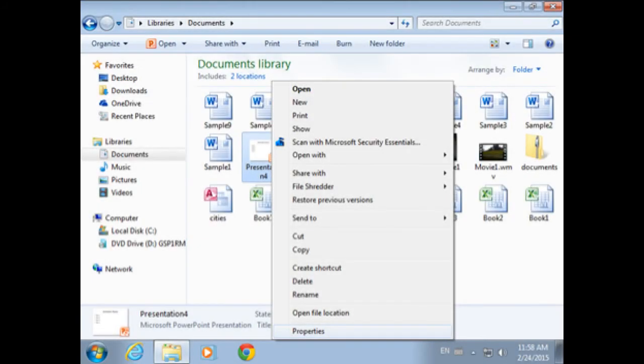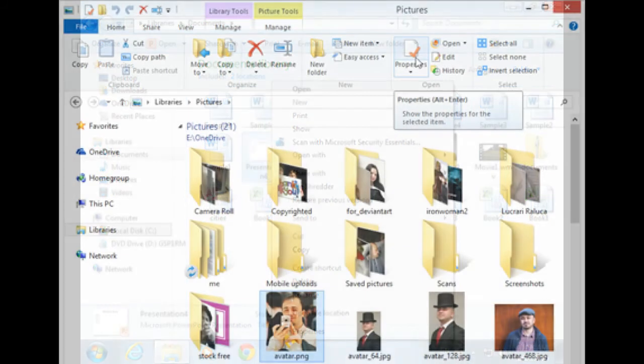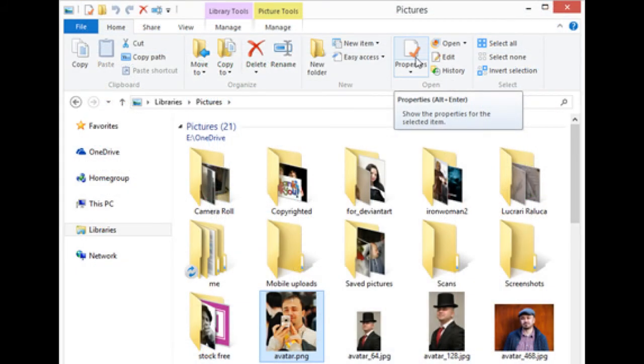While we've covered the most common ways to change a file association, there is one more option that may prove useful in odd situations. Right-click or press and hold a file in File Explorer or Windows Explorer and click or tap Properties in either Windows 7 or 8.1. In Windows 8.1, you can also choose to select a file and click or tap Properties in the Open section from the Home tab.